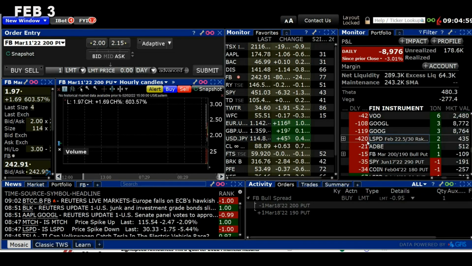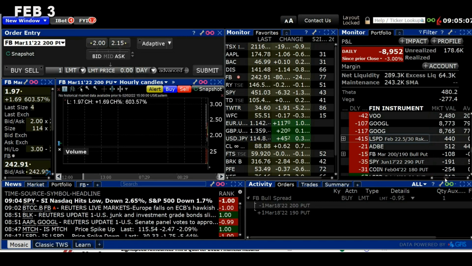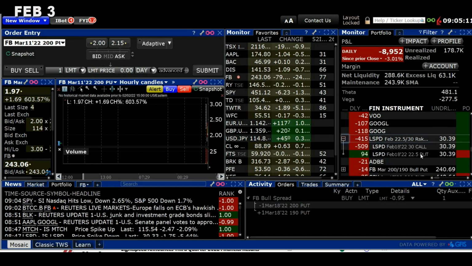For the day, I'm down $420. That makes sense because the stock is down. So this is leverage to that. But the current risk reversal, so both my put and my call, if I open this up, it's these two prices here, the call and the put. If you combine these two, you get the total value of this risk reversal, which is $440.